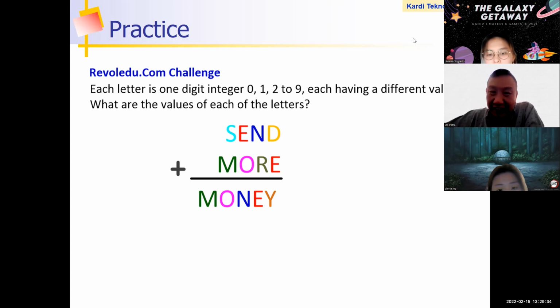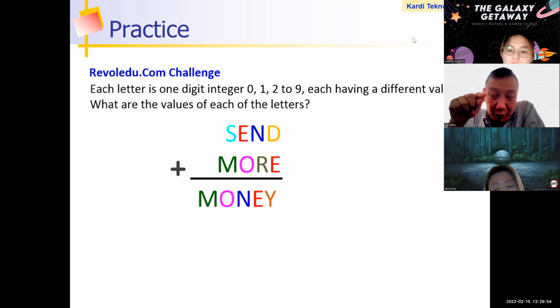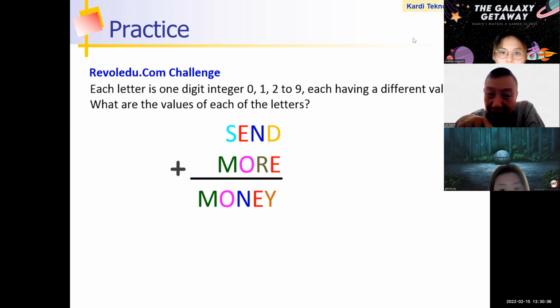And then you have a carry, right? So D plus E equal Y, there is a carry. The carry will go to N plus R equal E. Right? And then you have another carry, you put it in front, so that the second carry you will put into E plus O equal M, and then again you have another carry, that you put into S plus M equal O, and then you have another carry that is equal to M.